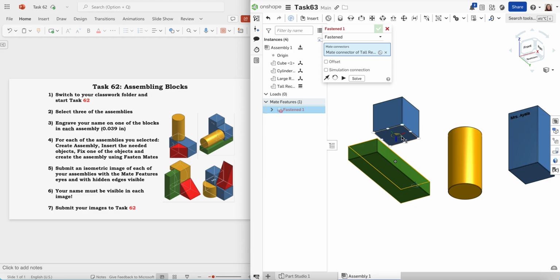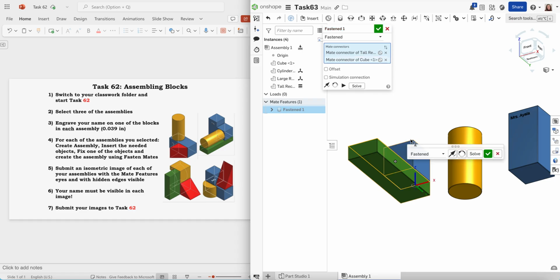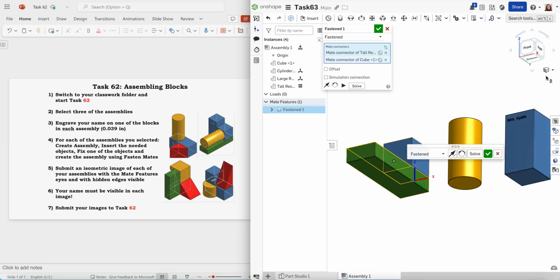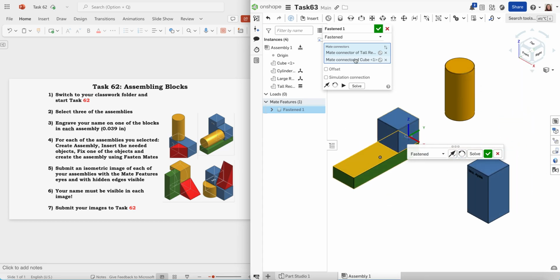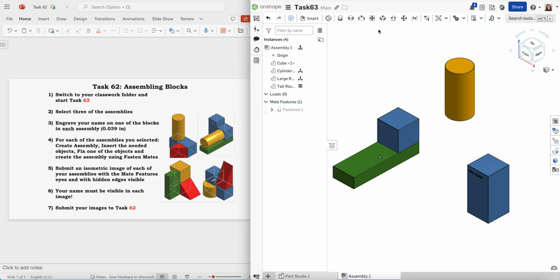So while I'm hovering right underneath the bottom of the cube, I'm going to hold down the shift key and click on the center of the back edge. So the center of the back edge of the cube should meet up with the center of the back edge of the green block, and I think that looks just right.